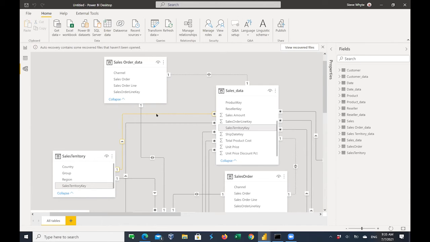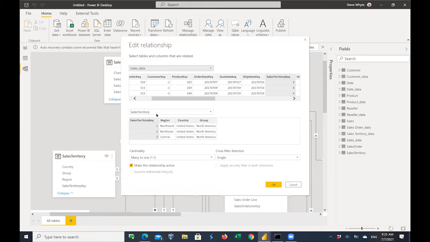Now let's do a little bit more on this. If I double click the link, Power BI will bring up the edit relationships window, where you're able to see more comprehensively the relationship between the two tables.